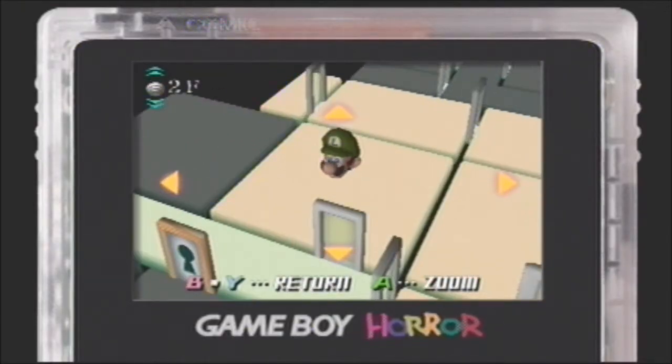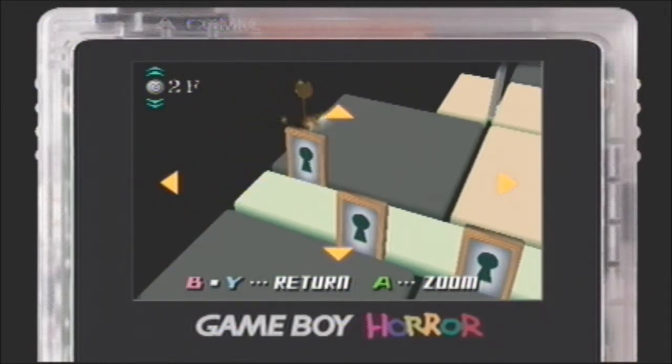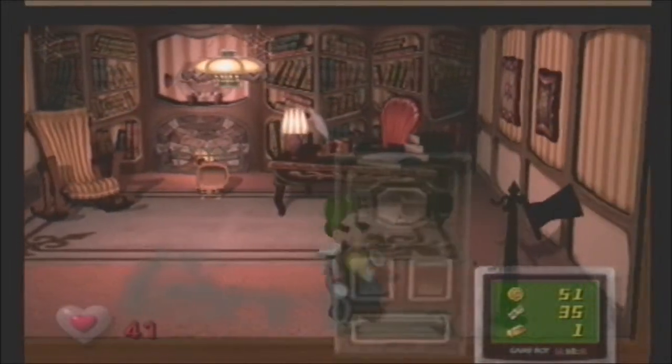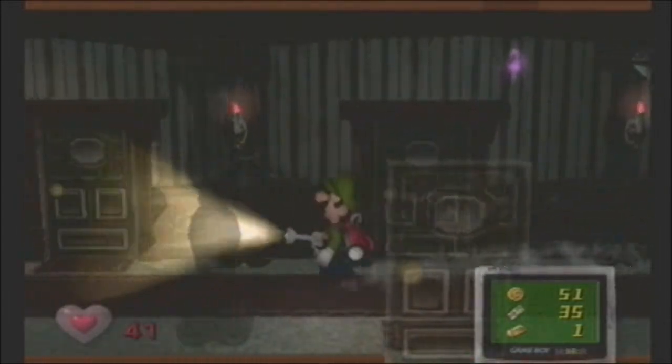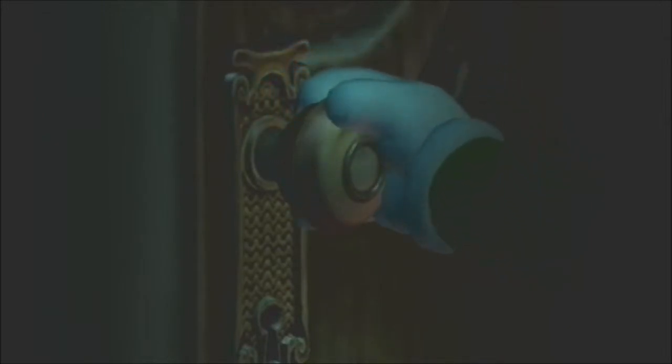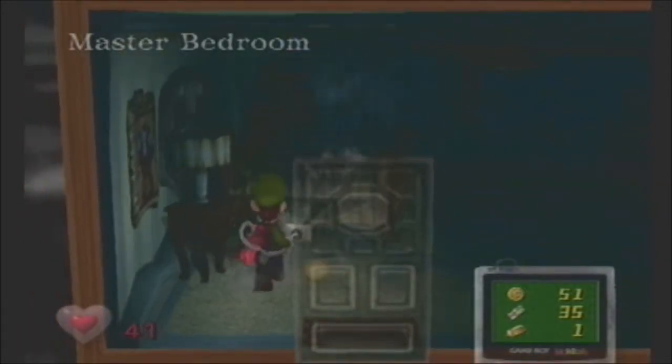So that opens up the master bedroom. That's where Lydia is. I played up to the final portrait ghost, but I barely played anything further from area 1, so area 2 and up will be pretty much blind. So sucking up that does nothing.